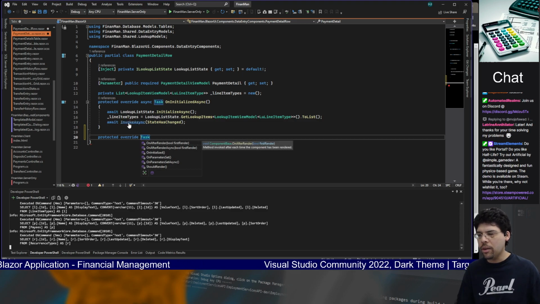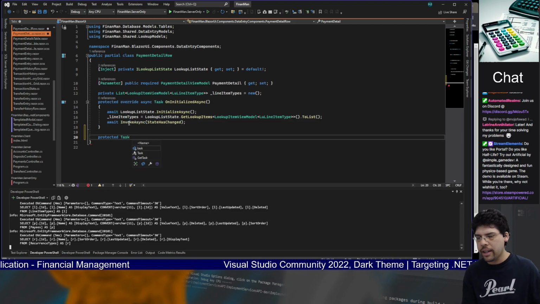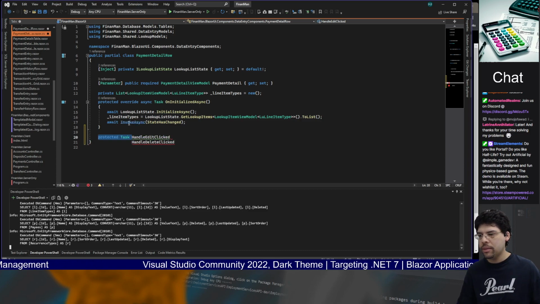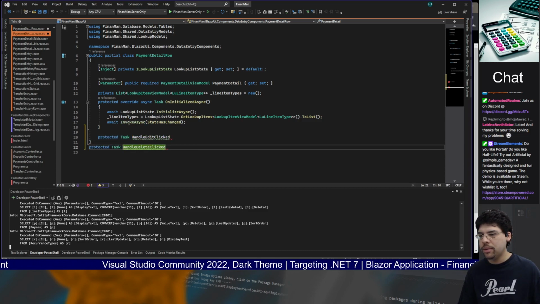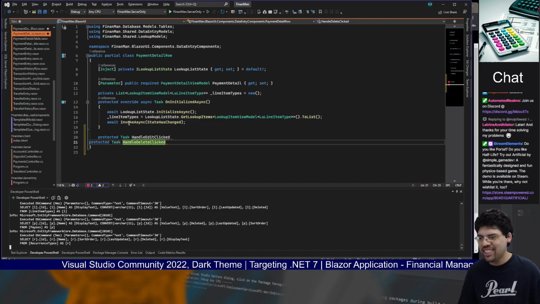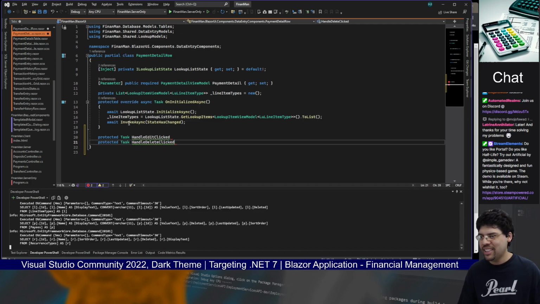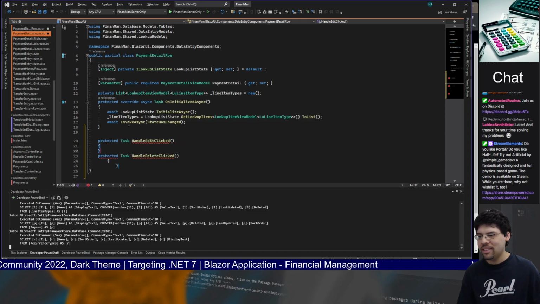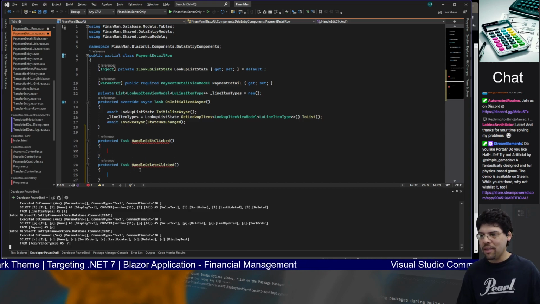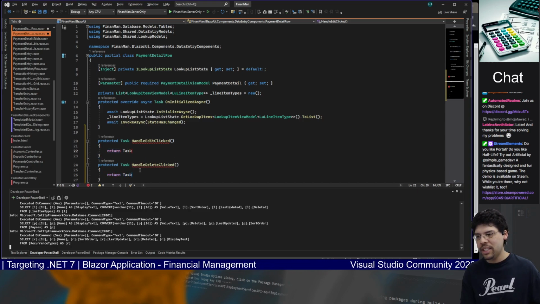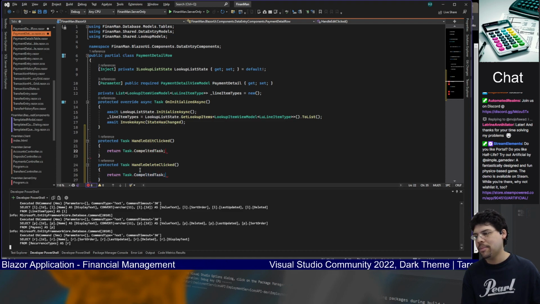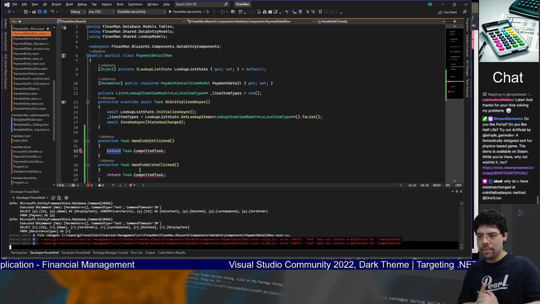We're going to do, not override, we're going to do a task for now. And then we'll just have both return task dot completed task for now until we implement them.